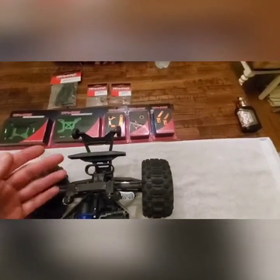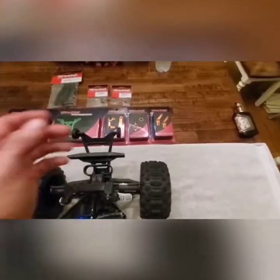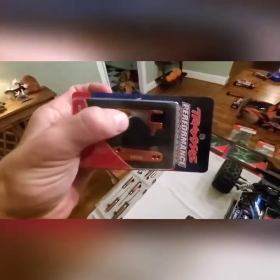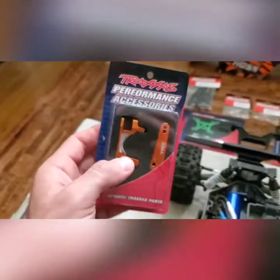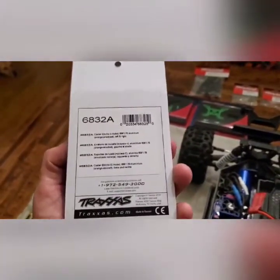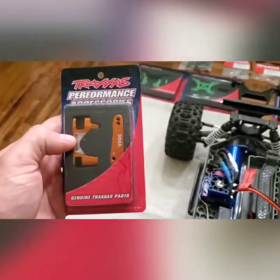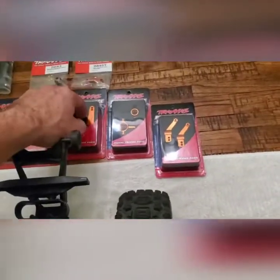The aluminum parts you find on eBay are going to break — they're cheaper but the casting is not made correctly. Parts on eBay might be around 15 bucks where these Traxxas parts are about 30. These look like they're CNC machined — you can see the CNC markings inside. They're rated at around 70-75 aluminum where others are 60-61. Other reviews showed the cheaper parts had fitment issues — bearings didn't fit, hubs didn't fit, all sorts of problems.